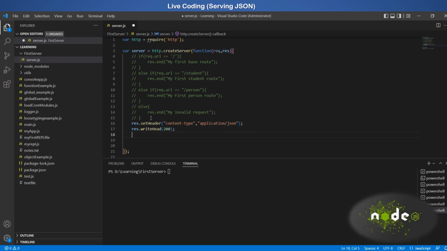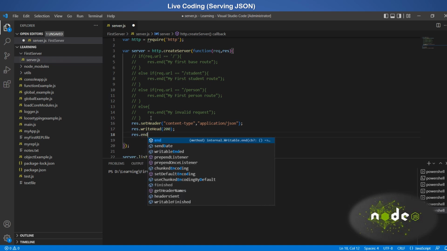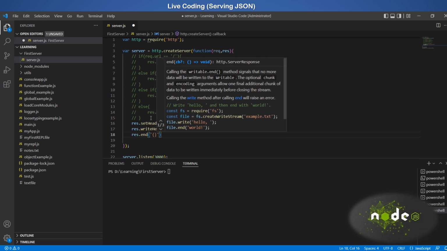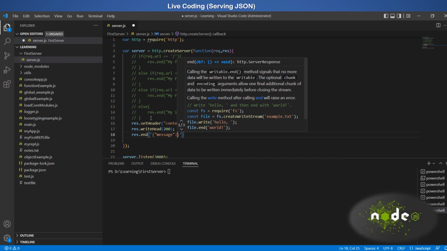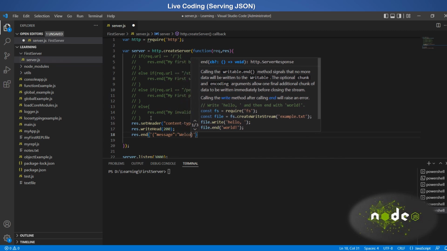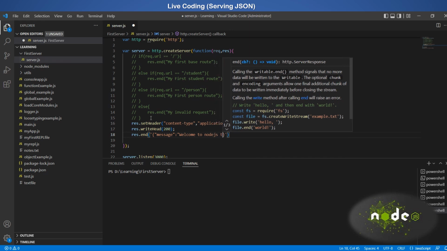The next step is sending the JSON response itself. Assume the server has to pass some JSON response, so we need to send a JSON response. You can just paste whatever JSON you want. For now, I'm just going to give a simple JSON: welcome, JS tutorial.